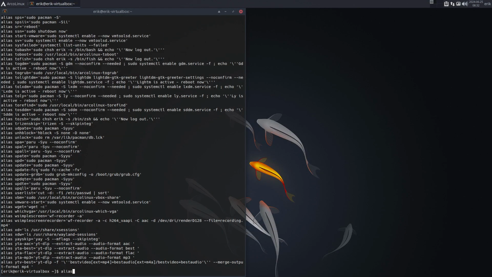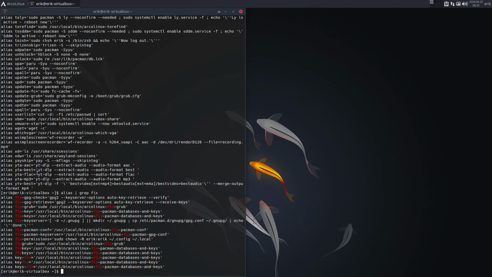And if you remember, it was alias and it had something to do with grep, so you pipe it through to grep. It had something to do with fix, and then you have a look, right? If you only remember a few letters or one letter, you'll get all the aliases that have the word fix in it. And I say, oh, keyfix, that's what it was, etc.